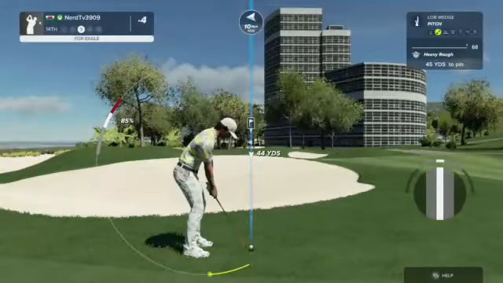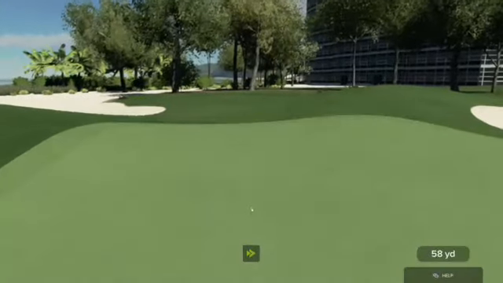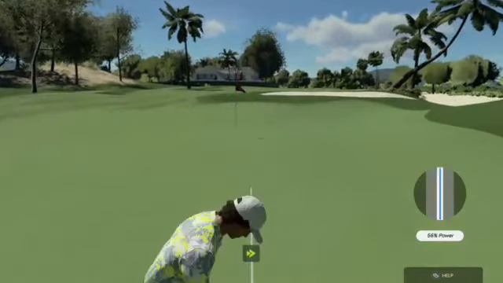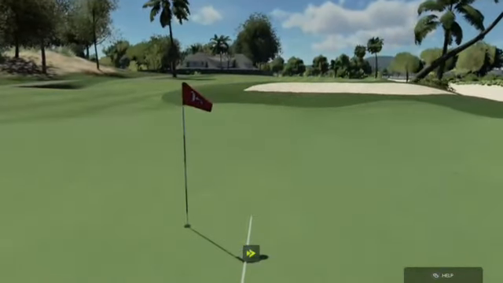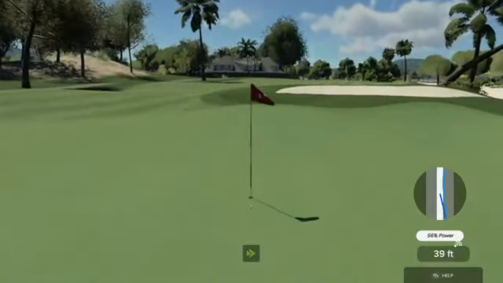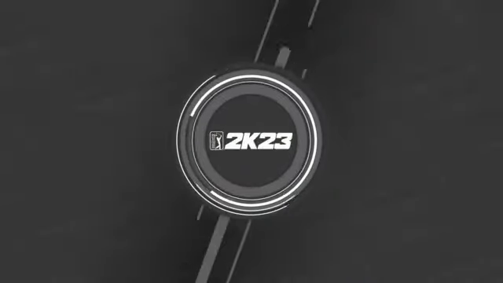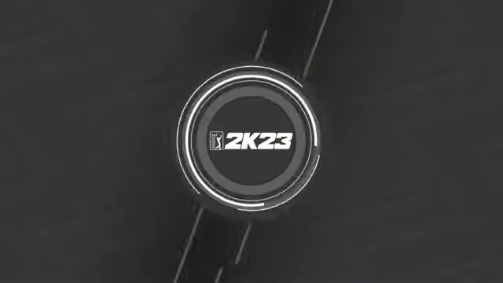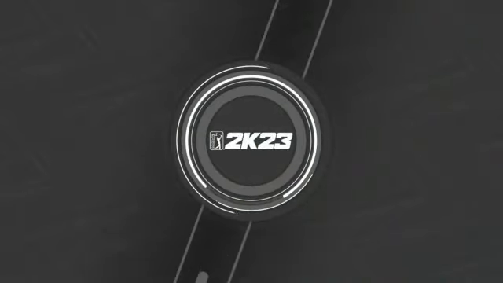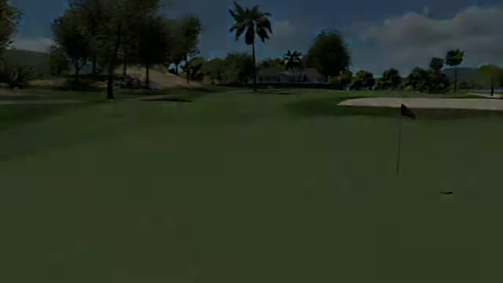Well, something went wrong there. You have a very long putt ahead of you here. Get there. Yes, that putt was amazing. And yep, we're gonna take another look at that. And 5 under for your score at the moment.